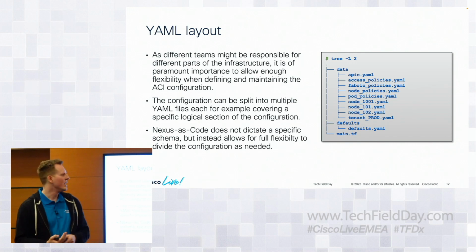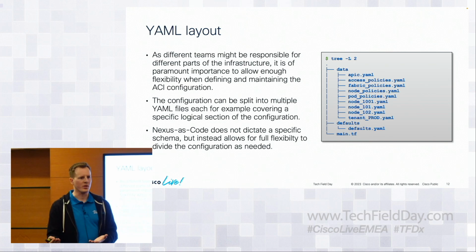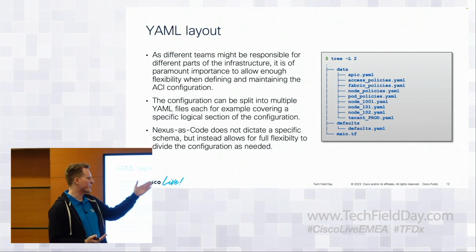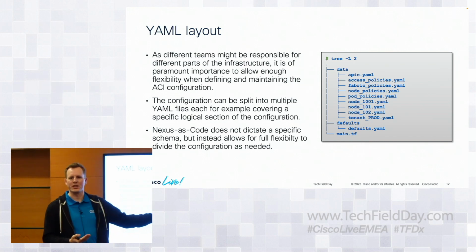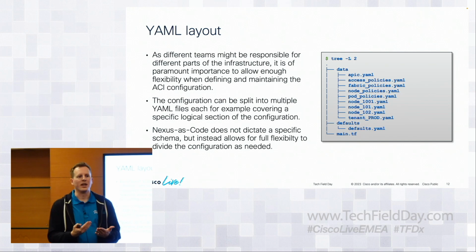And the answer is yes. So this is an example of how you could do it, where again, it makes sense to people that have worked with ACI before in terms of structure, right? So if I were to replace my node 101, well, where would I go? Probably to that file to change those settings. If I wanted to consolidate everything in a single file, I could do that.